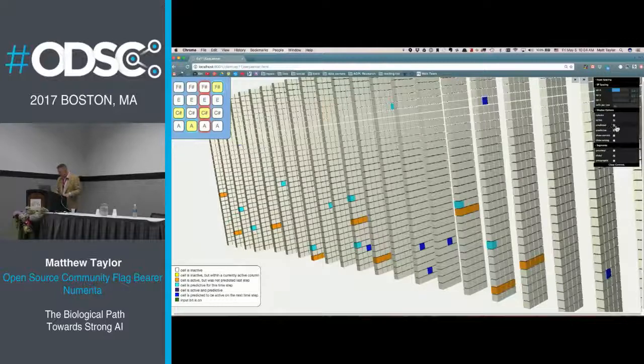And let me turn some of this color off. And I'm just going to keep running through this. It's going to take it a while. But I'm trying to train it a little bit on this new sequence now, so maybe it's got an idea about it. So let's go back to A. And now I'm going to show you the predicted cells. And you might notice that there's about twice as many, right? Because it's predicting C# and it's predicting E, because it's seen both of those patterns before.